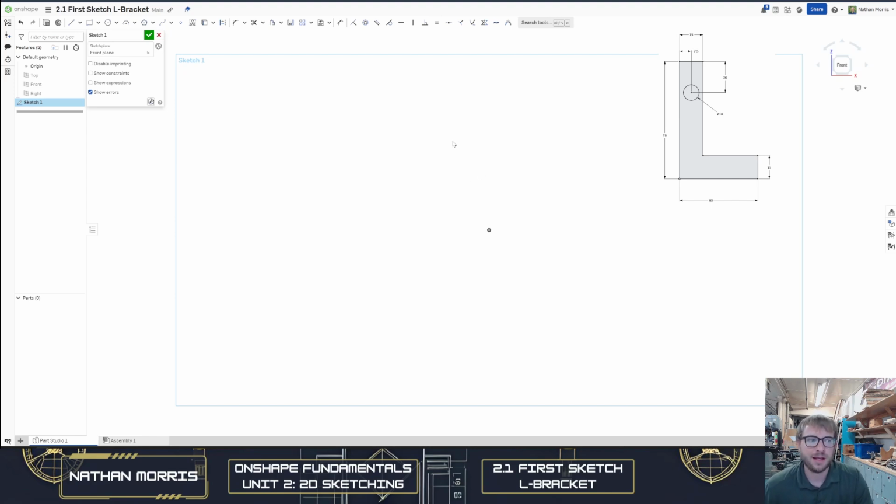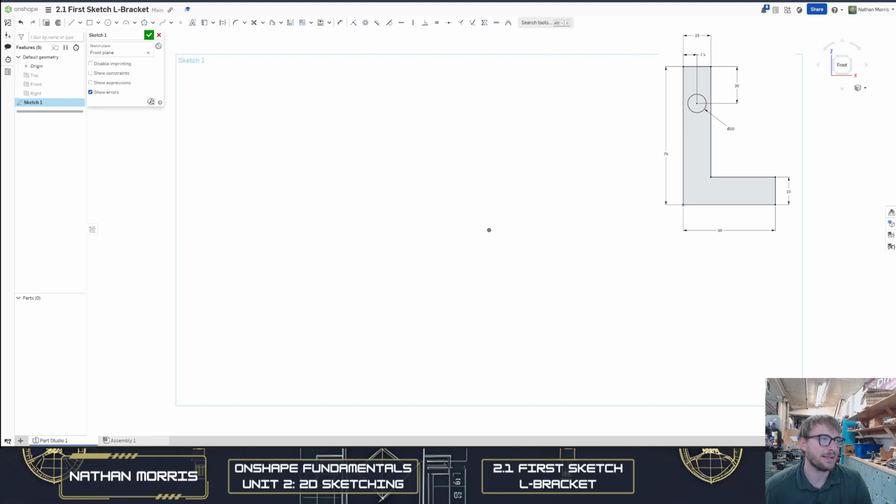So we're going to be making an L bracket, and you can see in the overlay, sorry, if I'm looking at my other screen, that it is just a very simple shape just to get us started. So we have this little dot in the middle of the screen. It's called the origin, and I'm going to start off creating this L bracket.